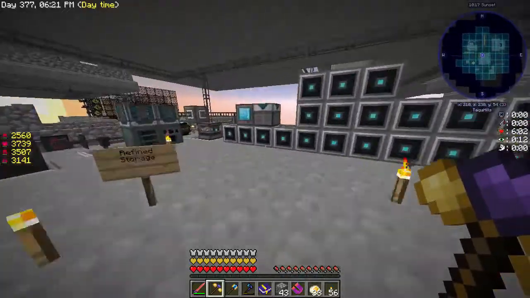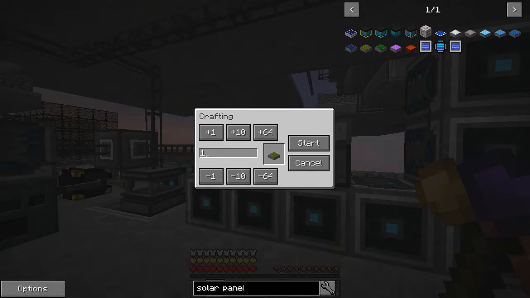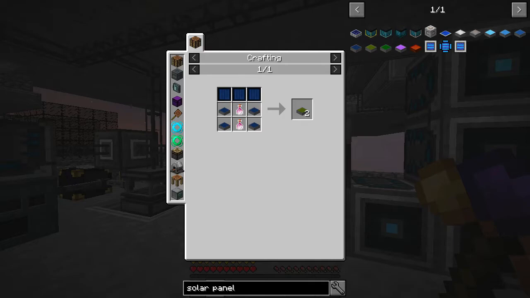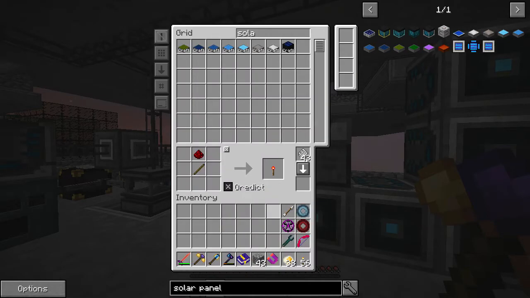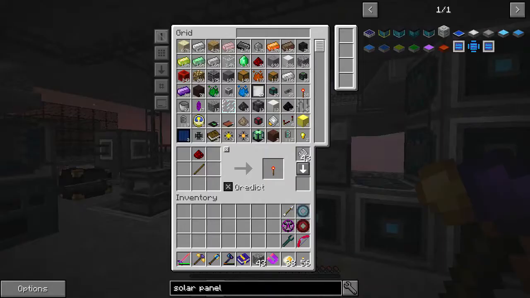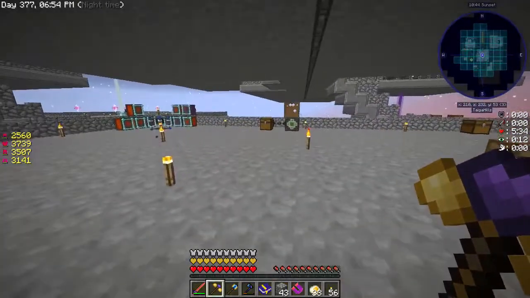Actually, we could probably just do this right here. Solar panel. I just want to make one of these. It's going to make 2. Yeah, it is going to make 2. But it looks like we have everything else. Now, a really quick question that I'm not entirely sure the answer to. Can you make Dragon's Breath? No, you cannot. So to get Dragon's Breath, we have to actually fight the dragon, or a dragon, that is. So that will kind of do its thing.